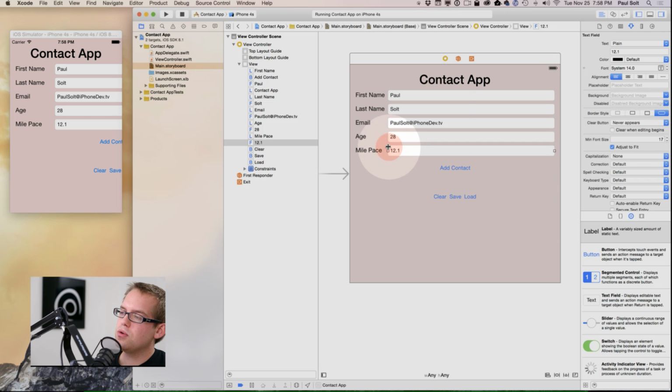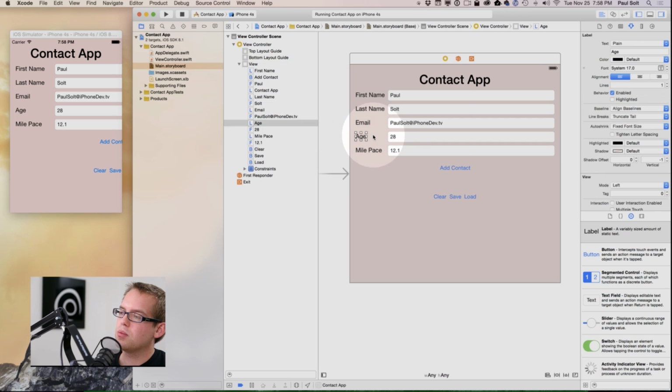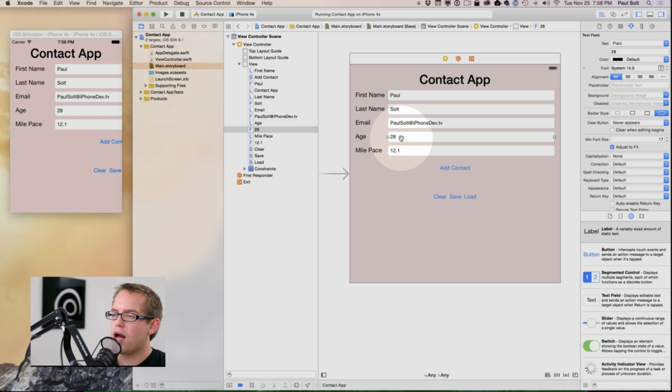And it's really up to you. You could also do the same type of thing with your labels here. You could make them so that they're all right aligned, or you can make them all left aligned. I would recommend doing whatever Apple does for their labels. So take a look at the settings app or something like that to see how labels interact with text fields or areas. And there's a ton of ways to customize.